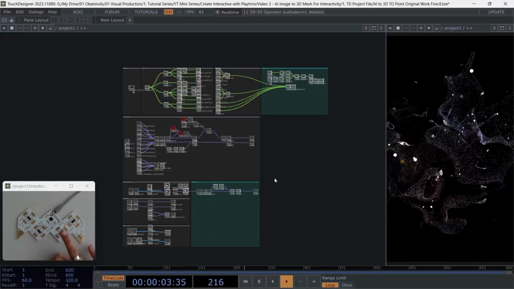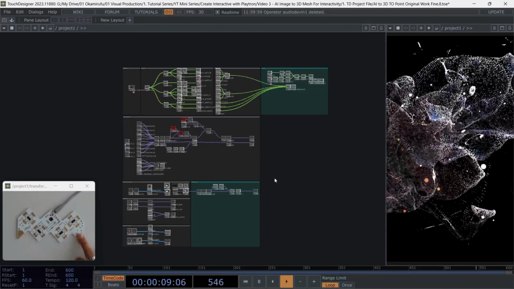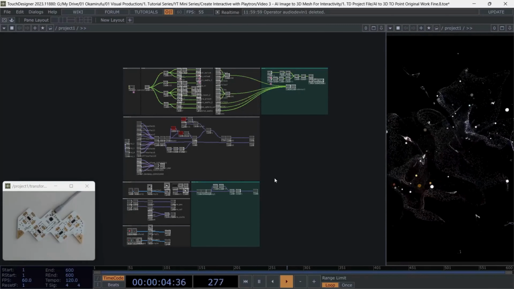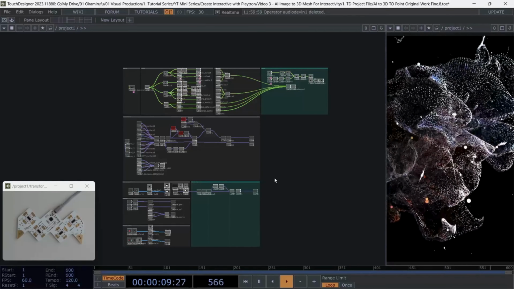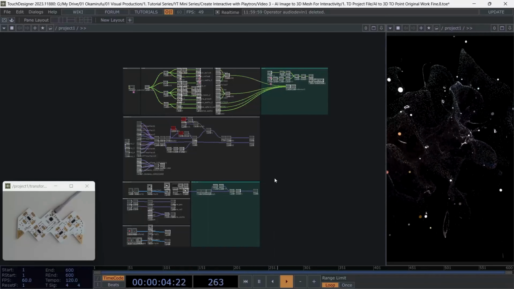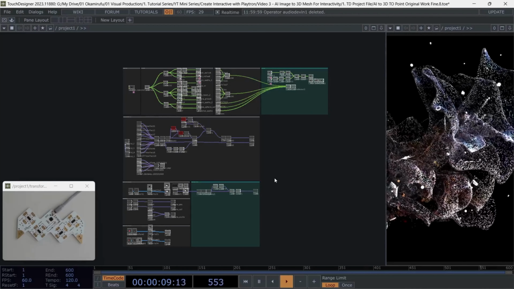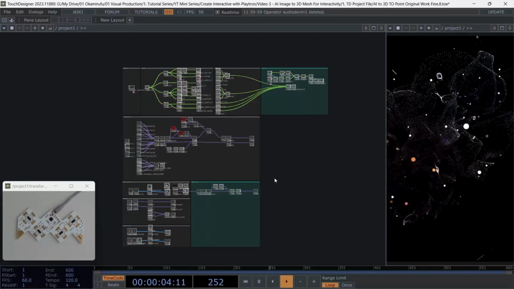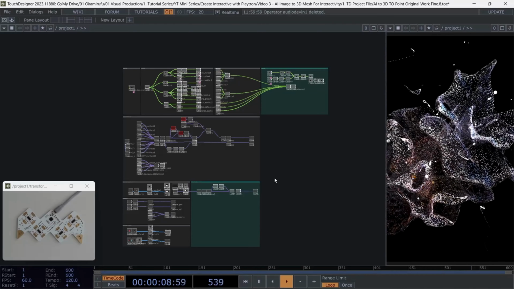This time I already have a Playtron device connected, which you can see through the webcam. Remember, Playtron can connect to any organic surface: fruits, foods, humans, plants. If you're curious to learn more about Playtron, I highly recommend watching the first tutorial in this series. This video is the 4th in the series and complements the previous video. So if you're feeling a bit lost, I strongly suggest checking out the 3rd video. In that one, I explain step by step how to create interactive and multimedia experiences using TouchDesigner and Playtron.